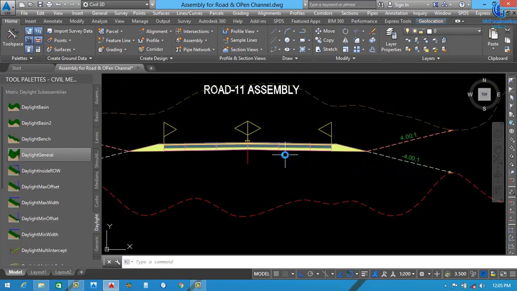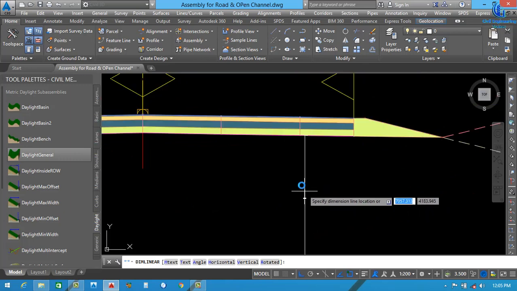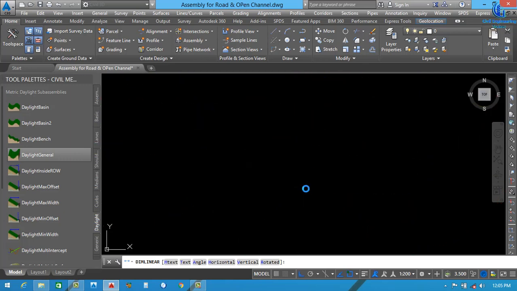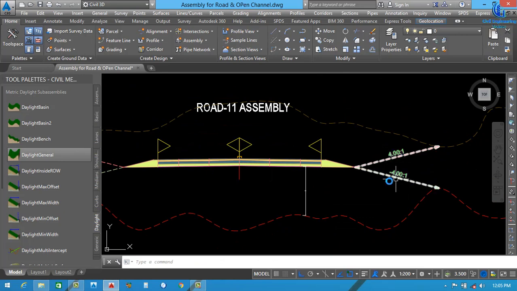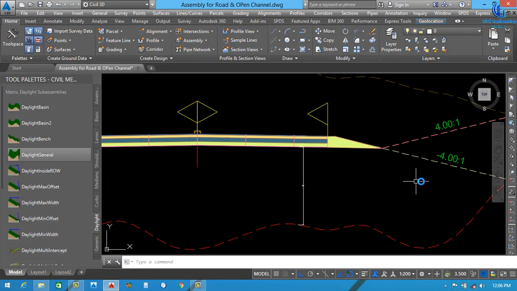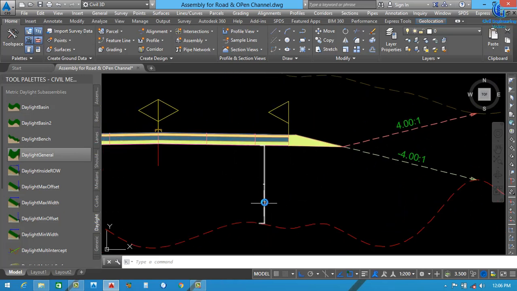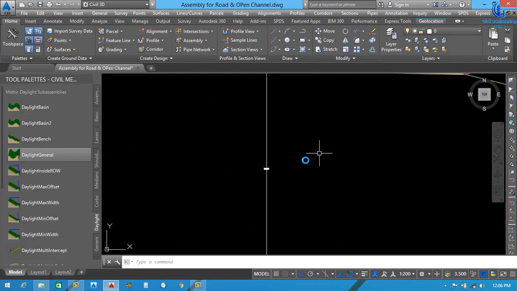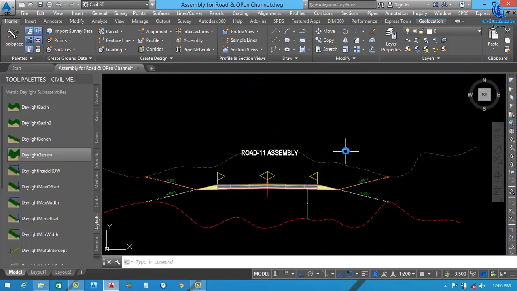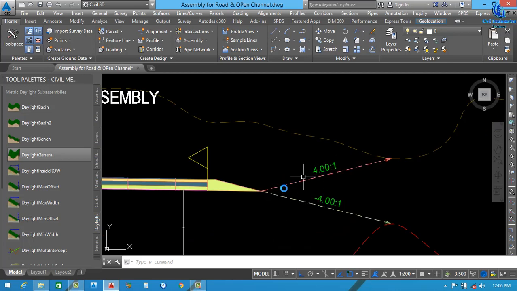If the height of our filling, normally the height of our filling you can see here is 5 meter, if our height of filling will be 1.5 meter, then the ratio of 1:4 will be used here. If our height will be 3 meter, the ratio of 1:3 will be used here when we apply properly. But if the height is increased beyond 3 meter, then 2:1 will be used here. Okay, same on the other side, the cutting portion, if our cutting will be 1 meter, 1:4. If our cutting will be more than that, then 1:3. And if our cutting is more than 3 meter, then a 2:1 slope will be used here.